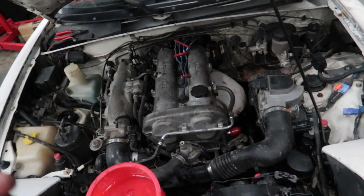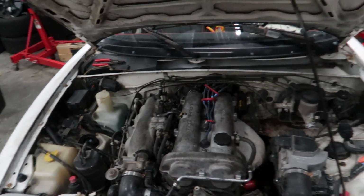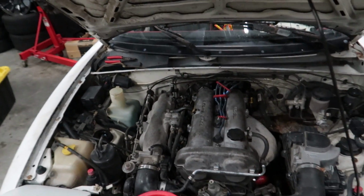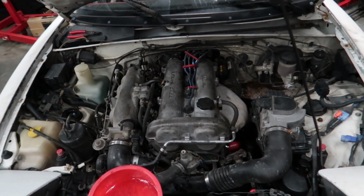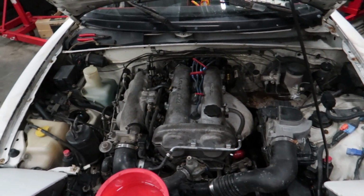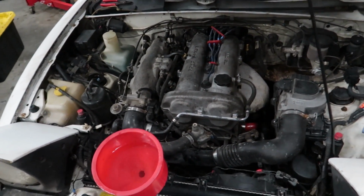I did also find a bunch of plugs and things like that that were broken that I repaired and replaced. So especially for the O2 sensor, which I think will be another reason why we were lacking some power. But yeah, all in all, I think it was a good thing that we did all the work that we just did today, because I found so many other issues with the car that needed to be fixed.